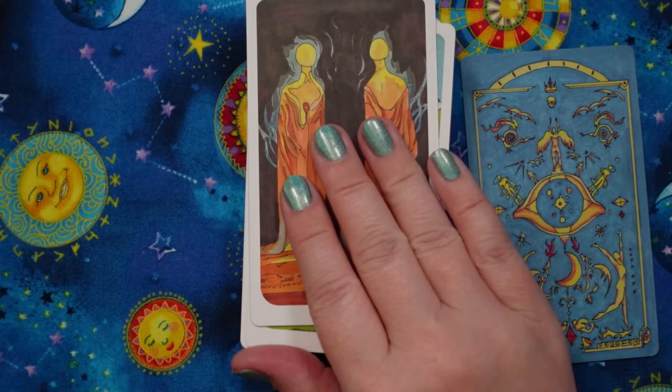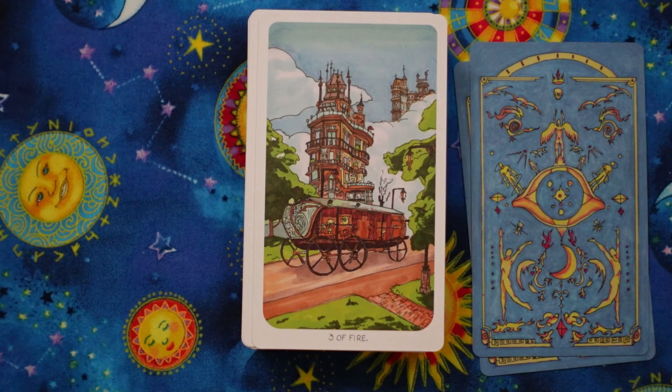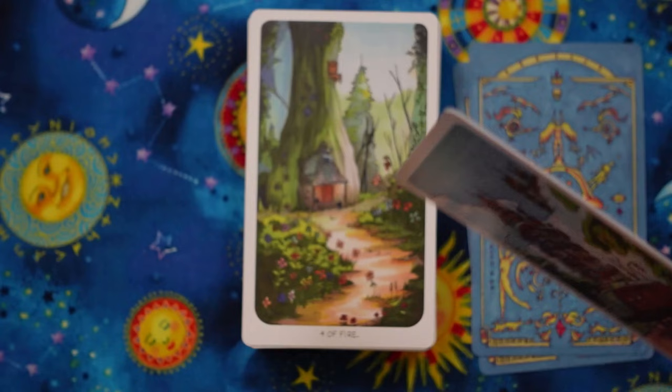Then we have the Three of Fire. Now I like thinking of this card as a card of embarking. Here the keyword is culture, which is very interesting. And then the sub keywords are virtue, gatherings, and travel. So I'm not going to read the poem for everyone, but this sensation of movement does work for the way that I view the Three of Wands.